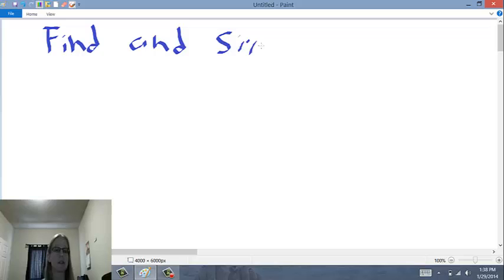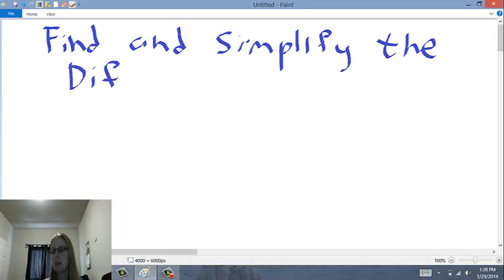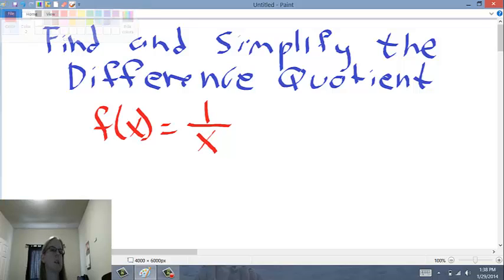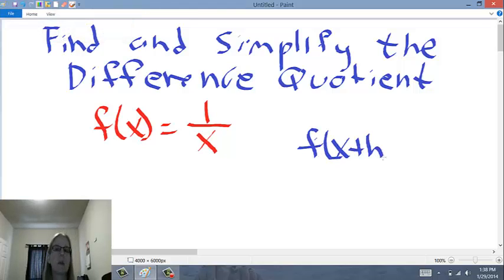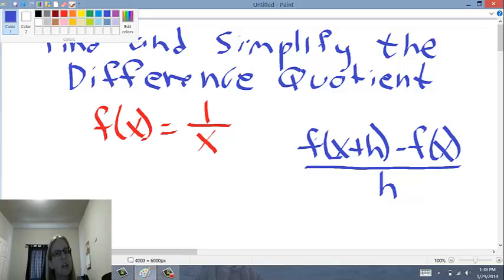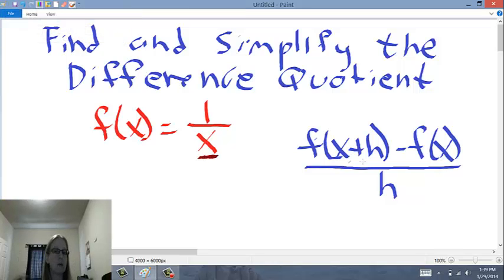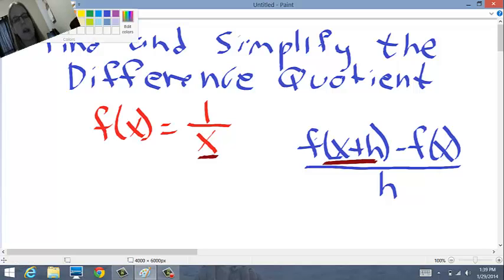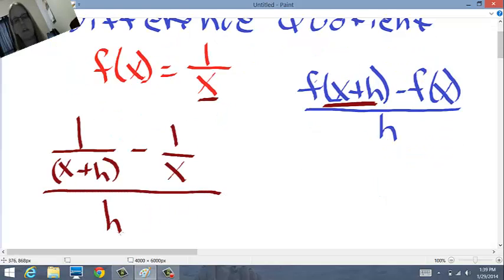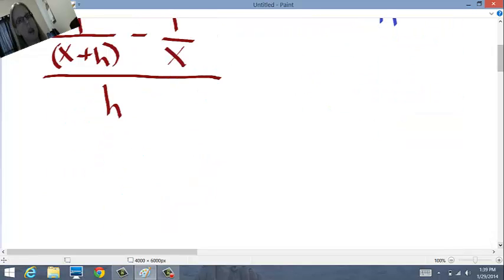Let's go ahead and do one more example for the difference quotient. Find and simplify the difference quotient. Again, always simplify. And here's the function I'm going to give you here. F of x is 1 over x. So if we've got our function, again, let's write up the formula. F of x plus h minus f of x all over h. That's our difference quotient. So here what you're noticing is that f of x plus h, everywhere you see that x, you're going to plug in an x plus h. Just like we did in the previous example, I recommend you do that with parentheses always. So now I have 1 over x plus h, and then minus the original function is always minus the original function, whatever that is, and then always all over h.